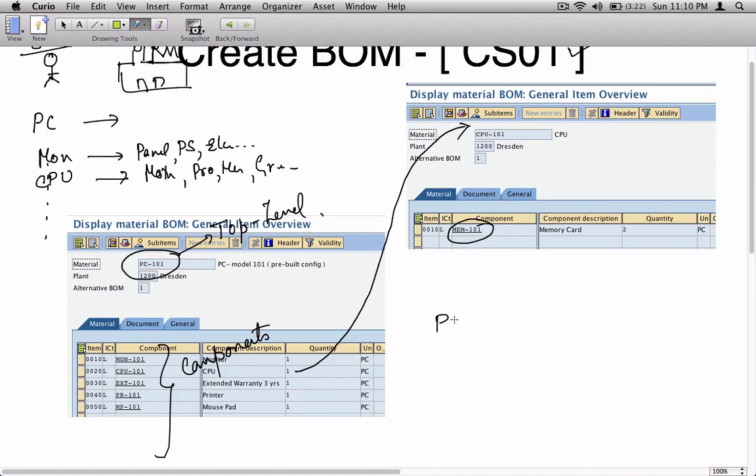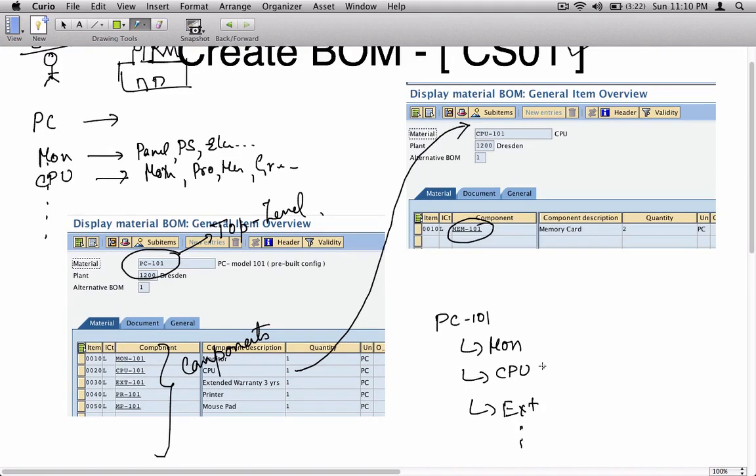So we have PC, which contains these, and so on, and CPU is going to contain memory as a component inside the CPU.